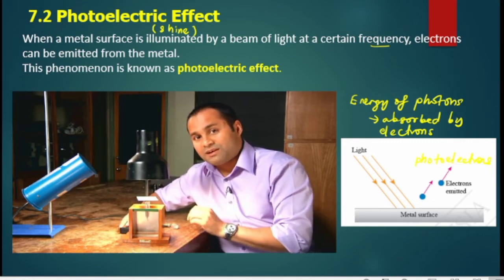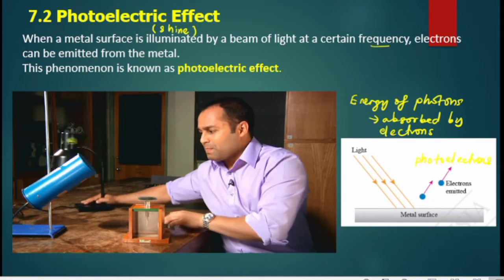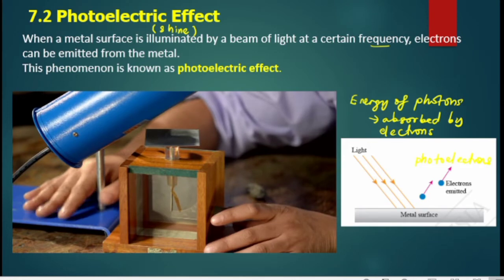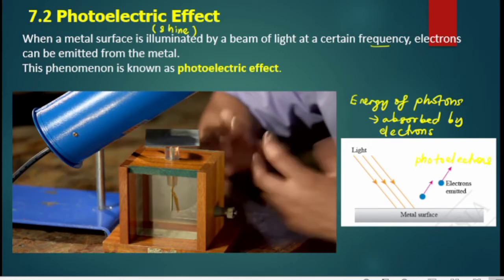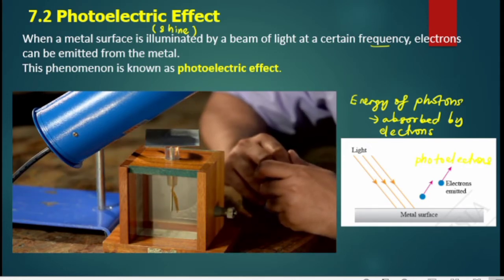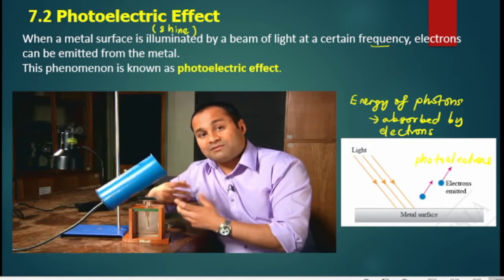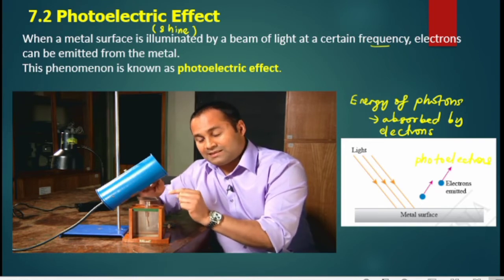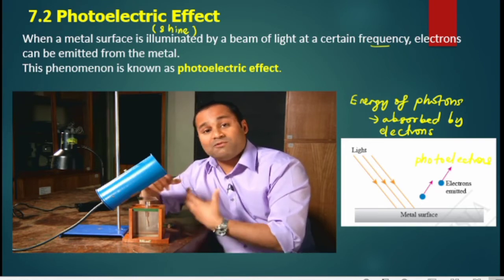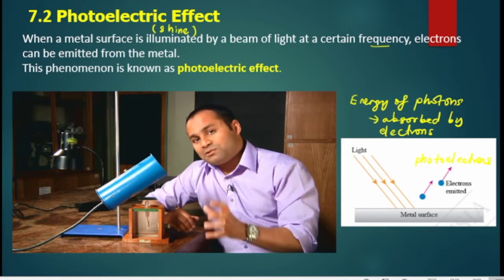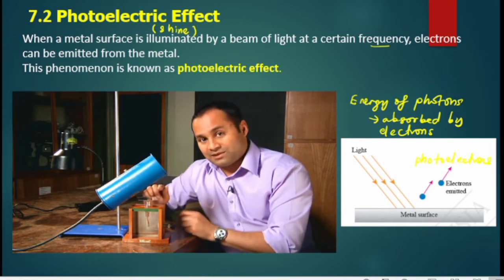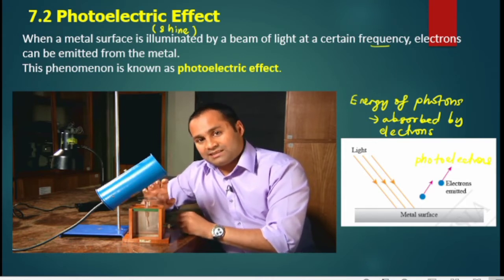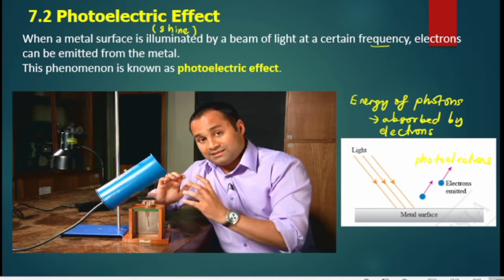Let's shine by using UV light. Once UV is shined onto the metal plate, you can see the gold leaf fall, showing that there is a discharge of electrons by the process of photoelectric effect. So from this activity, we can see the UV light can produce photoelectric effect, but the visible light cannot. Means, for the process of photoelectric effect, it requires a certain frequency of light.